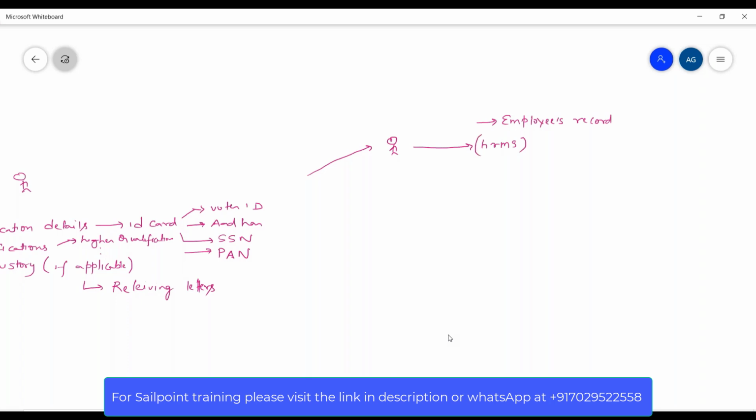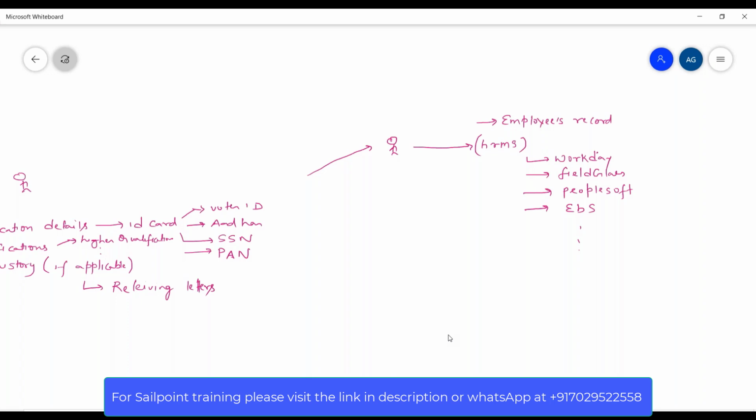The back end of this HRMS may be a Workday application, maybe Fieldglass, maybe PeopleSoft or EBS, or any other software. The backend may be anything.